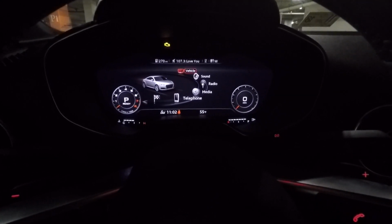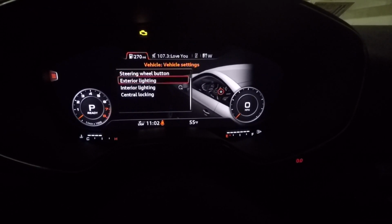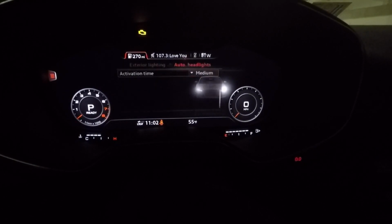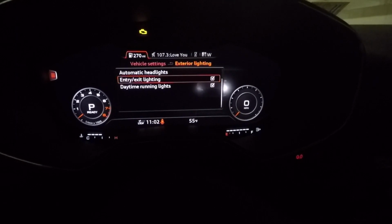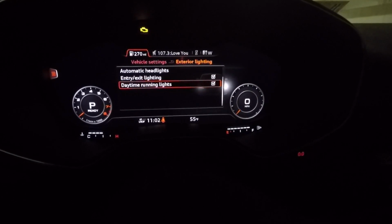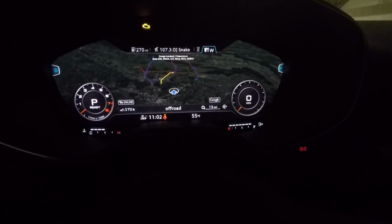If I go ahead and go to vehicle and push this, you can go to vehicle settings right here. And then you have exterior lighting, automatic headlights, activation time, early, medium, late. Medium is the default. And then entry exit lighting, which is what I just showed you. When you unlock the car and lock the car, the lights stay on for a minute or so, and then they shut themselves off. And then your daytime running lights, which are the LEDs up front. So this right here is your Google Maps for the virtual cockpit. Very cool.